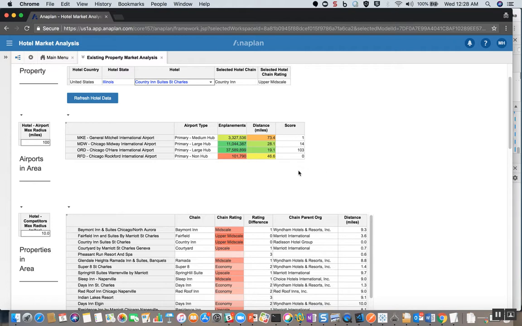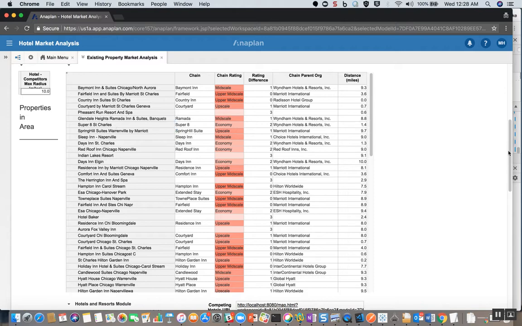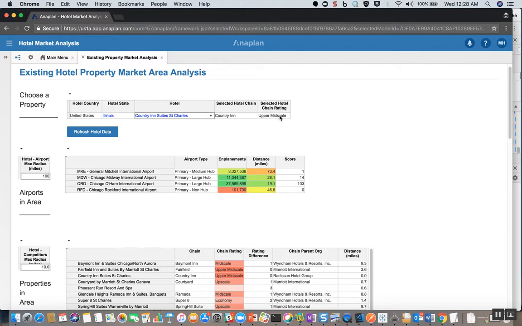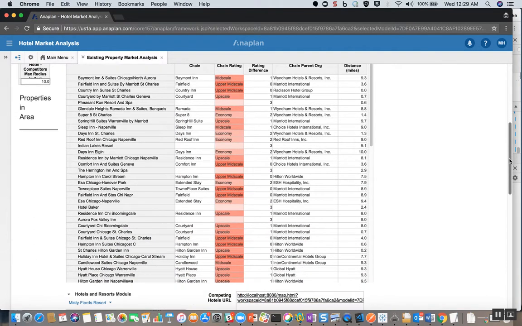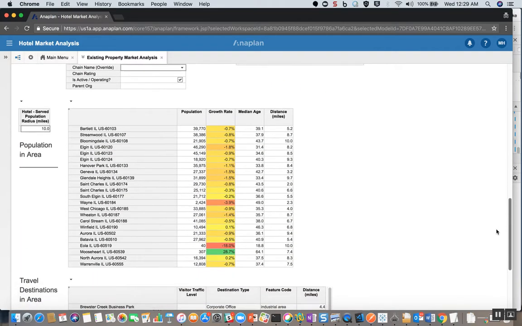You could imagine that you could also set up a scoring mechanism for competing hotels. For example, the hotel we've chosen here is in the upper mid-scale zone. It probably doesn't compete, the Country Inn and Suites doesn't compete with the Ritz-Carlton and other luxury hotels. So you might rate based on the hotel chain. They've been assigned a chain rating by an independent consulting firm, whether they're 1 through 6-star hotels, and the difference in that rating would be important. If you're head to head, another, the Comfort Inn, the ones here in red are the ones where you're more or less direct competitors in the same scale, and the distance.